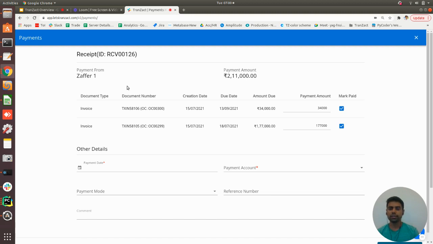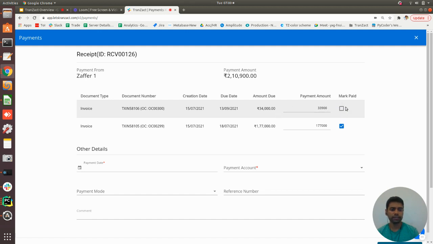So we can see that we can log payment against multiple invoices, but all those invoices should be from a single company. So over here, the fields that are compulsory are that I have to enter how much payment I have received, what is the payment date, what is the account number, and the mode of payment and reference number. So these are the fields that we need to enter. This mark paid is an important thing. Suppose instead of 34,000, I received from a company 33,900 rupees. So you can see that I've not received the full amount.